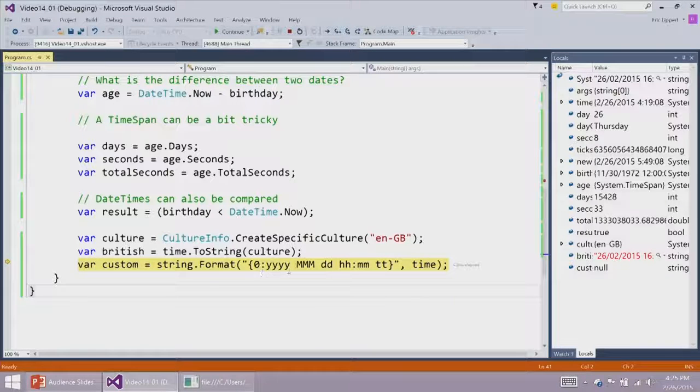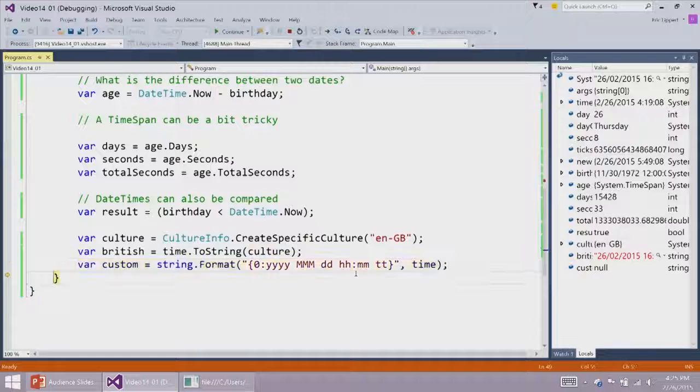And it will replace all of that with whatever is in this argument here. Right? So we have this argument, this time, the 26th of February. And if we then call string.Format, this says I want years, I want months, I want days, hours, minutes, hours and minutes with a colon between them. And then what is TT?